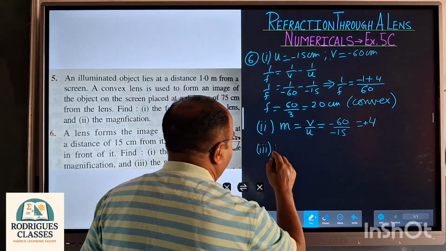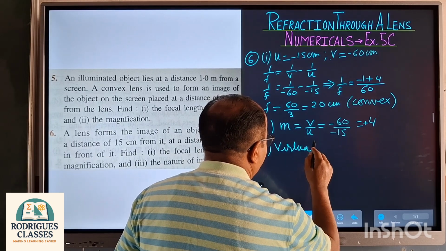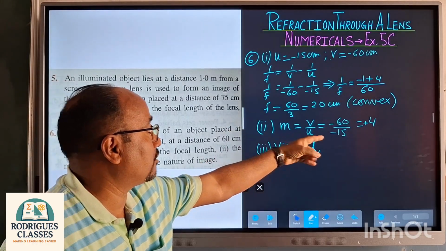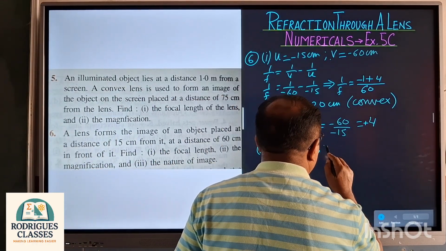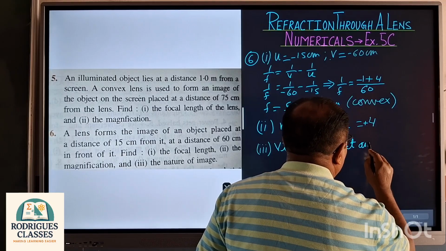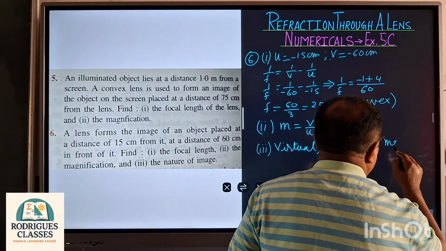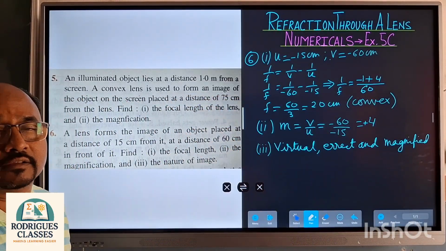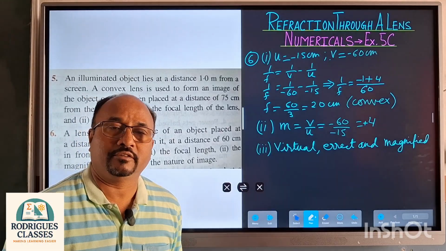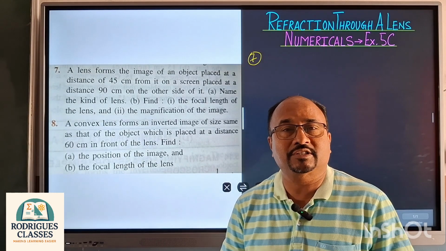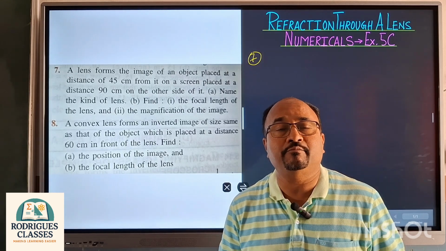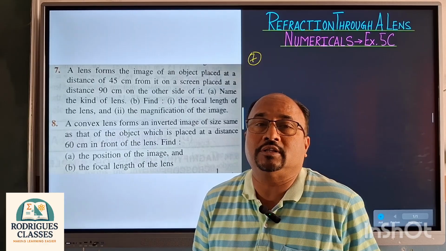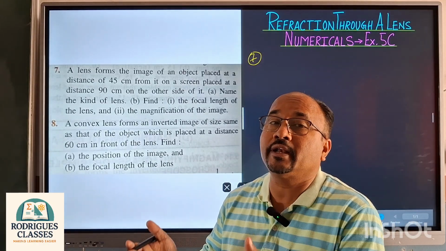So I will say first of all virtual, which we anyhow came to know without the calculation part of magnification. Plus means it is erect, and 4 means greater than 1, so magnified. So hope you have understood it. Take the signs properly. Sum is easy. So we move on to numerical number 7, and because we have covered mostly all the important types, you will be able to understand how to work out the sum simply when I am reading the question and explaining it to you.